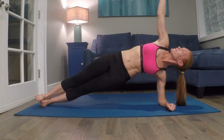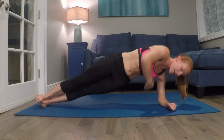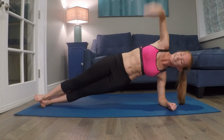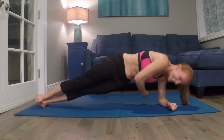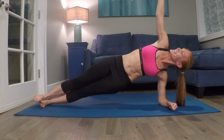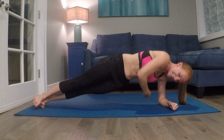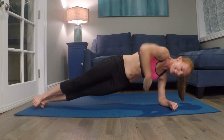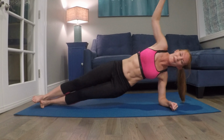Twist, lift it high. Like I said, you can make this easier by going onto your knees, or you can make it more challenging by pressing up onto the hand. Hang in there. Nice job, and relax it.